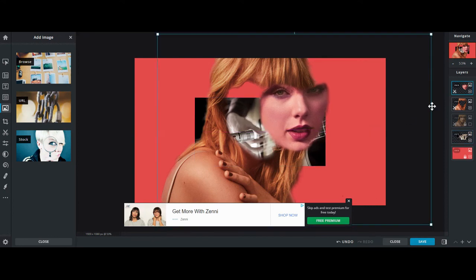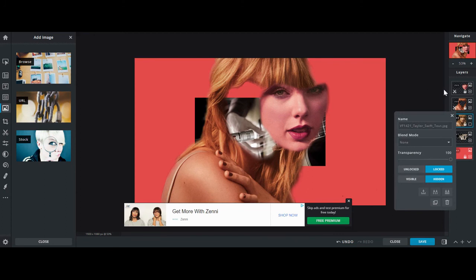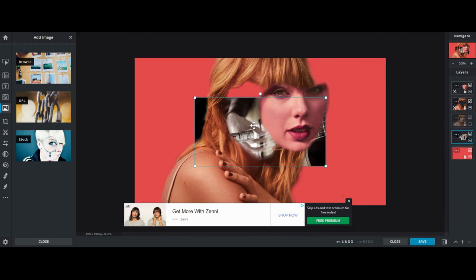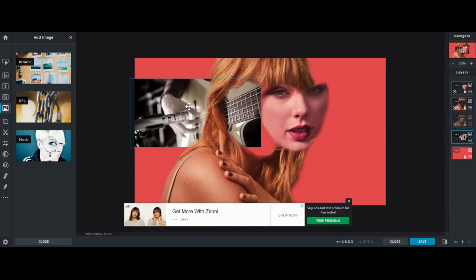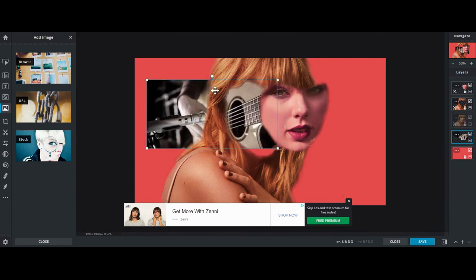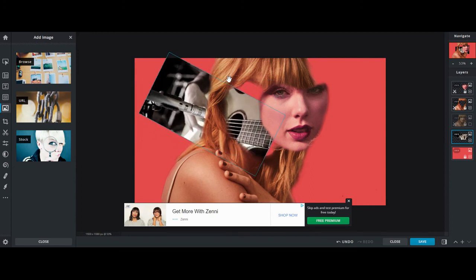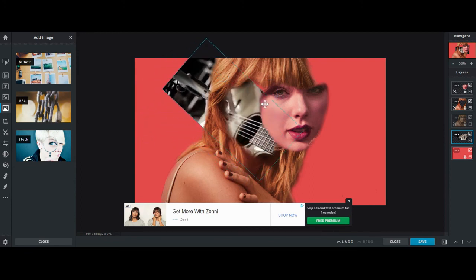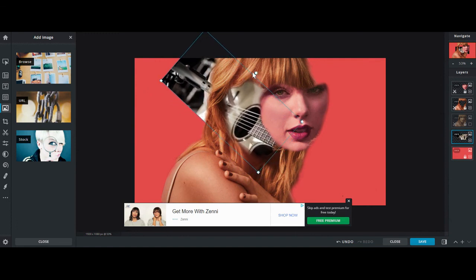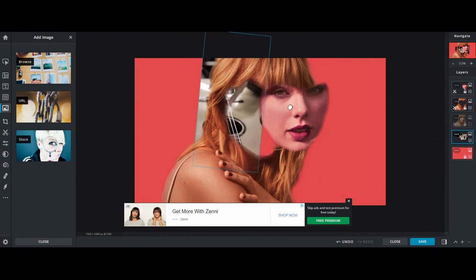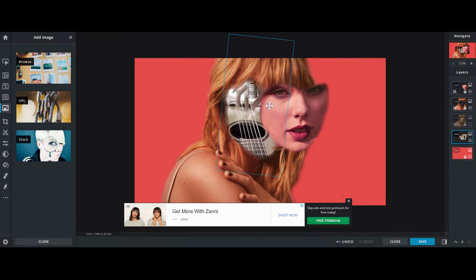Now, if you want to prevent these things from moving around, again, you're going to click on this layer here and you're going to lock it. All these can be locked, and that will prevent me from moving anything that you don't want. So I want to put this photo behind or in this space here, and I want to position this so that we are seeing the best part of this guitar here. So in this layer, I can actually kind of place this where I want it to go, so that it's something like this.